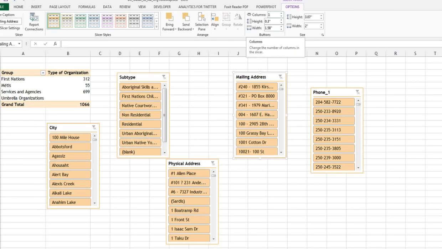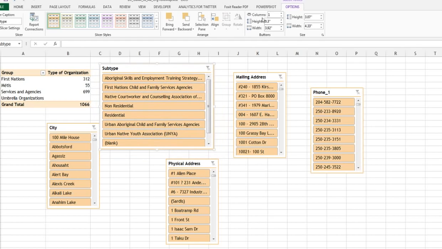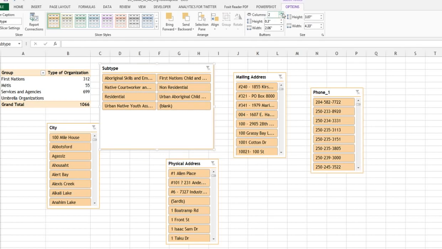This is a very common one. For example, it allows you to decide, well, in this case, I think I want to make the box more horizontal or vertical. This allows you to say, well, I want 2 columns. Again, you can adjust heights and widths and so on. Again, that's more or less an optical issue. Again, remember that if you squeeze them too tight, people can't read them.